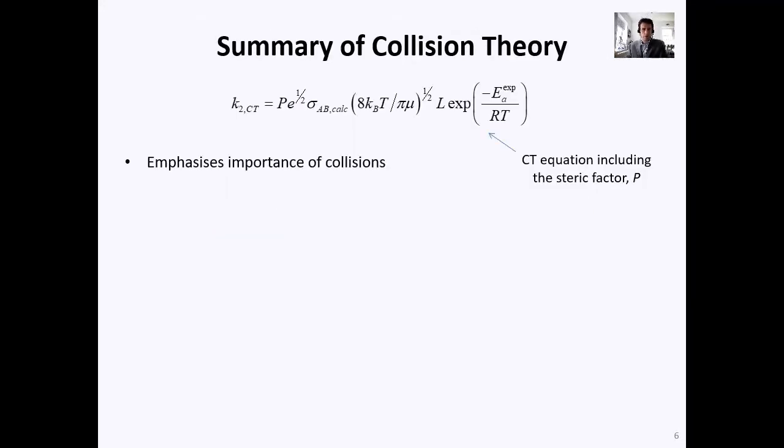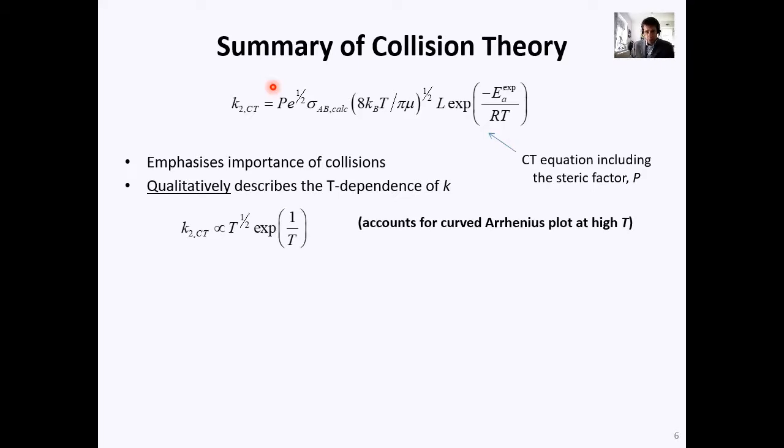Okay, so just to summarize collision theory, I've once again put up the equation here, but now I've included this P, this steric factor, which now brings the calculation of k2 into agreement with experiment. Okay, so collision theory is good because it emphasizes the importance of collisions. And that's great, because that means we have a handle on something that has to happen for a reaction to occur.